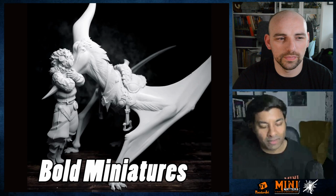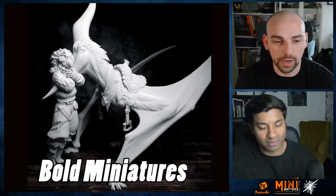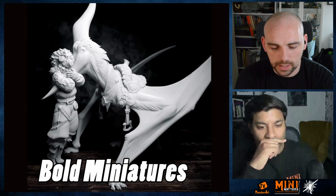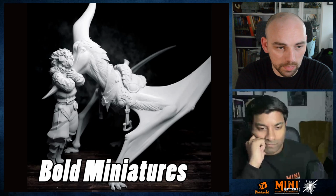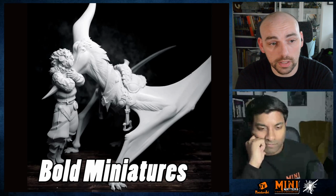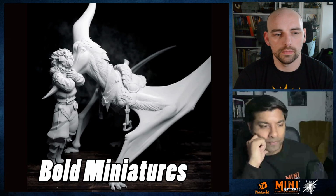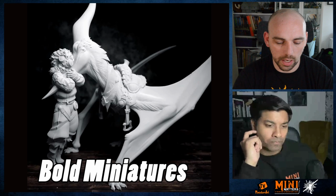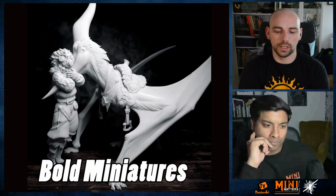I can appreciate so much more now when I realise how hard it is to get. Like Alice did a sculpt. I've got a sculpt coming that no one's really seen, but it's not quite the same as this, but it's a similar feeling in the way it's sculpted. I said Alice because I don't know her surname, but yeah, I'm looking forward to seeing what the other models look like, basically.